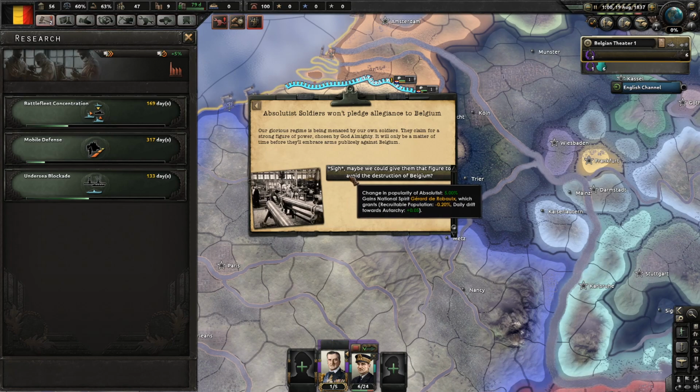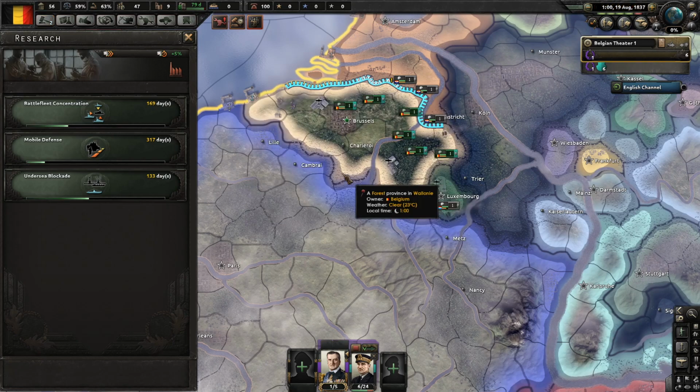Change in popularity for absolutists, 5%. Recruitable population, minus 20%, which kind of sucks. Daily drift towards autarky, plus 5. And then we also get Gerard de Rabol. Oh my god, Rabol? We're going to go for that.